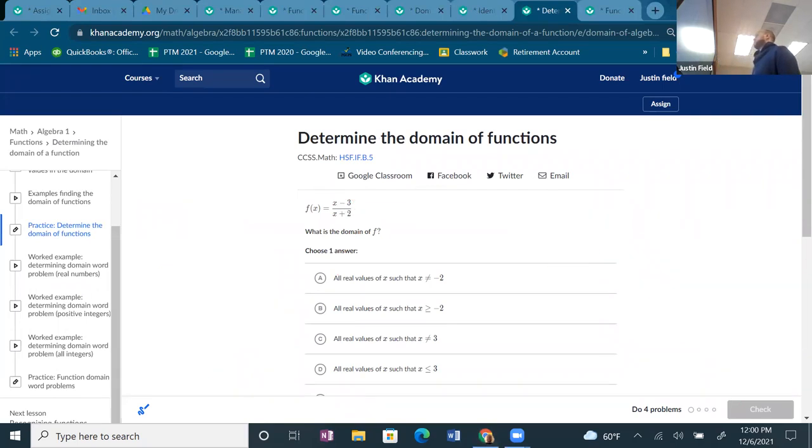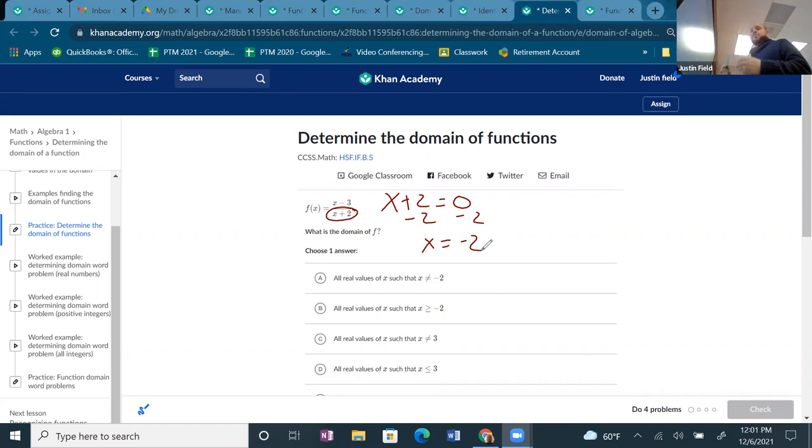What is the domain? So now that we know what numbers cannot be in the domain, because we can't divide by 0, so we set that equal to 0, and it'd be -2. So that means that the domain is everything but -2. And the way we say that in math, everything, we say all real numbers, because the system of numbers that we use in the world are called real numbers.